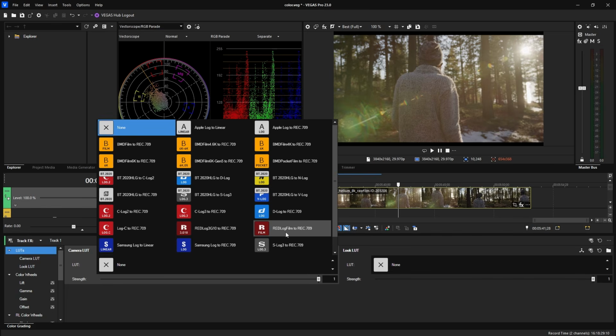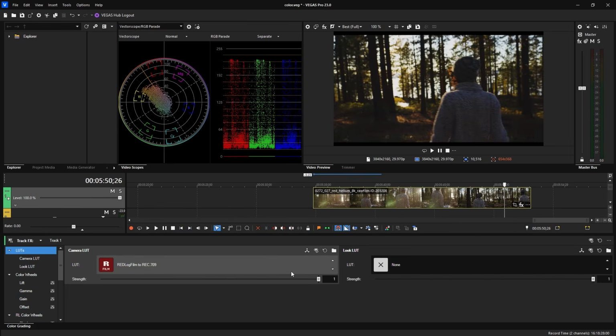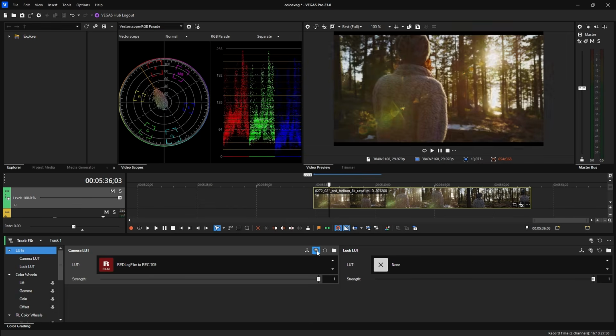And again, Rec 709 is just, I think, a term for like normal kind of linear broadcast look video. So you can see having a LUT doesn't necessarily mean it's corrected. It just means that it's kind of stretched back to a more linear style. So this is without the LUT and with the LUT. Probably the biggest difference I'm noticing, if I remove it and add it back, is it brings the darkness values back closer to where they should be.